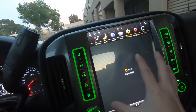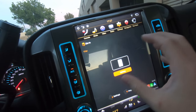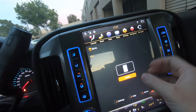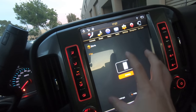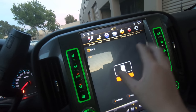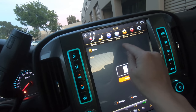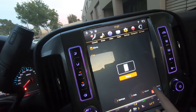It'll open up Zlink. And there are instances where maybe the app is not authorized or activated. How you can tell is, most likely if the unit is connected to the internet, the app itself will go on the internet and activate itself. If you do have internet, it goes on. It will pop up and say currently inactive. If it's not activated, what you'd have to do is send us a picture of the QR code.